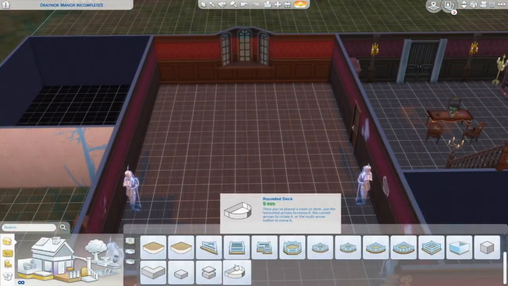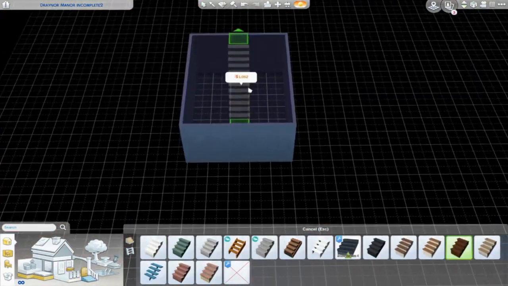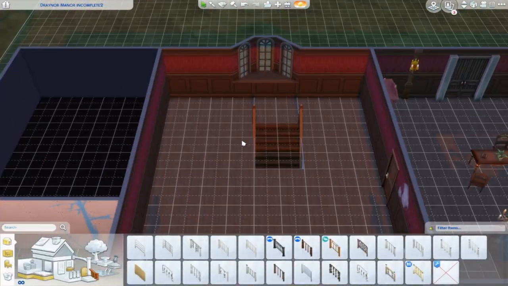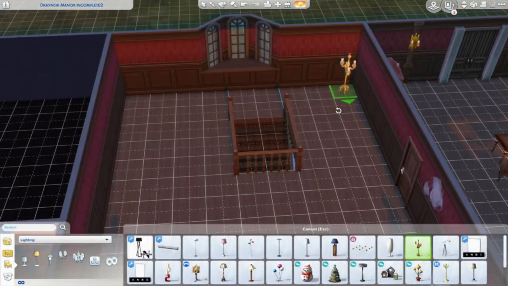There's no table long enough to fit. There's a really long dining table in this room, so I just basically put a bunch of smaller tables next to each other to create that effect.